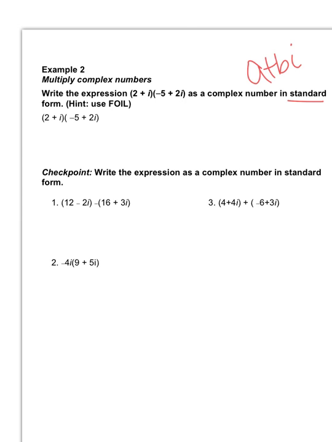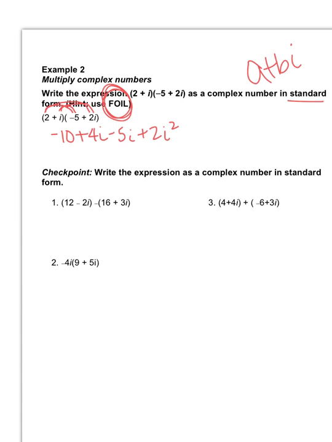So notice that we have a binomial times a binomial. Anytime you're multiplying two binomials, you're using FOIL. So we're going to multiply the first terms together. So that would be -10, and then the outside numbers together, so that would be 4i, and then the insides, so that would be -5i, and then the last terms. So again, i is just like a variable, so when you have i times 2i, you get 2i squared.